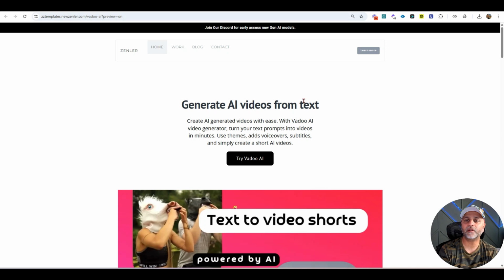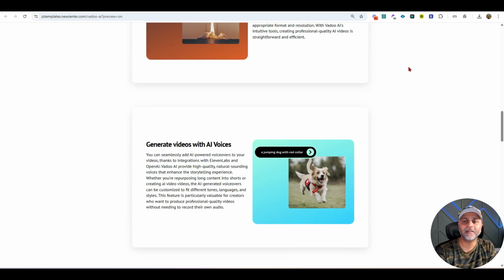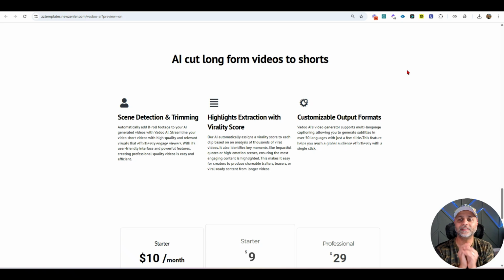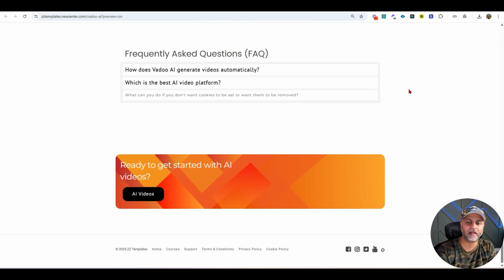All right, now we can preview this page. This is what it looks like. Of course, you'll have to work a little bit more on the menu, but I think we were able to get this about 90% close to what Vadoo has, if not closer. So using Zenler's page editor, maybe a tiny piece of code that ChatGPT helped us with, but if you won't tell anyone, I won't tell anyone. But this is what the final result looks like.